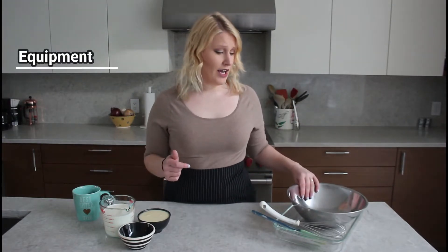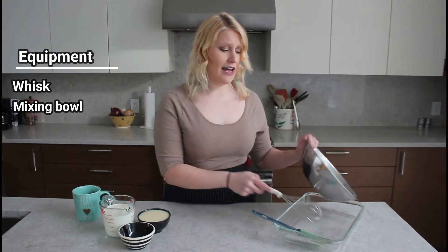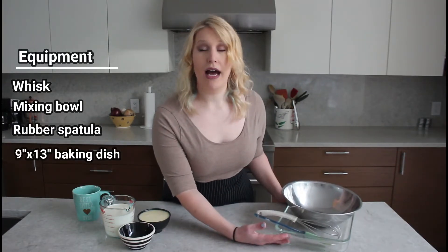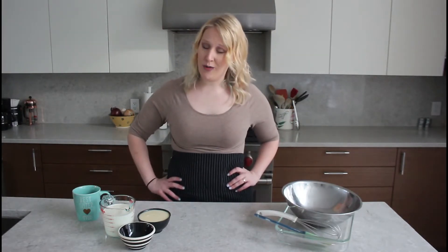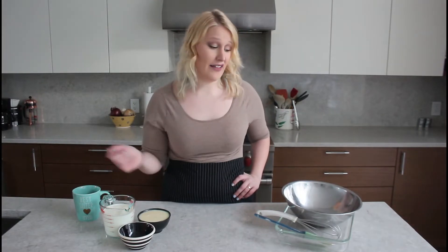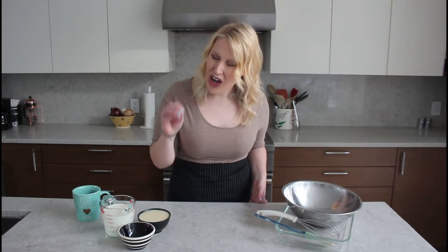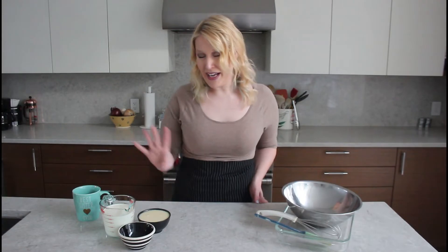As far as equipment goes, I'm whisking some cream, so I've got a whisk and a stainless steel bowl, and then a rubber spatula. I'm going to use a 9x13 baking dish just to set it in. For process: it's very straightforward. I'm going to take my cream, whisk it to stiff peaks, then fold in my condensed milk and vanilla extract, and fire it in the freezer. You can do it in the KitchenAid or with a little hand blender to whip your cream. You don't have to do it by hand, but if you have children and they really want ice cream, you can make them whip it by hand — they might not even want it by the end because they'll be so tired, and then you get ice cream.